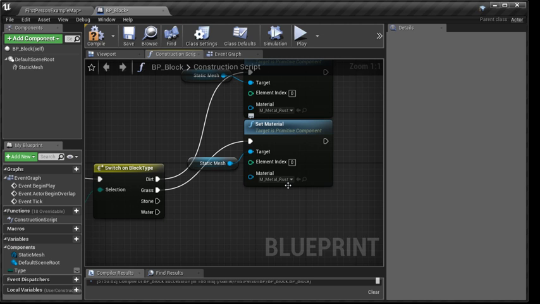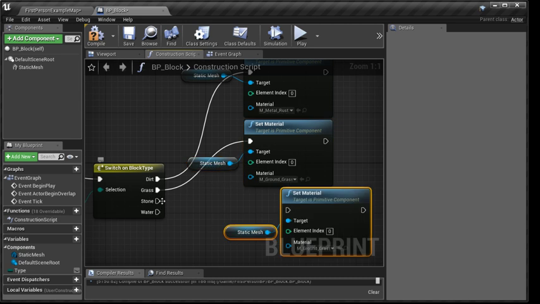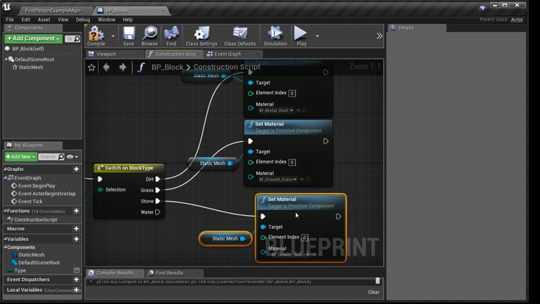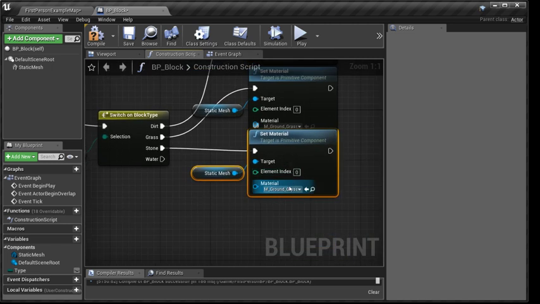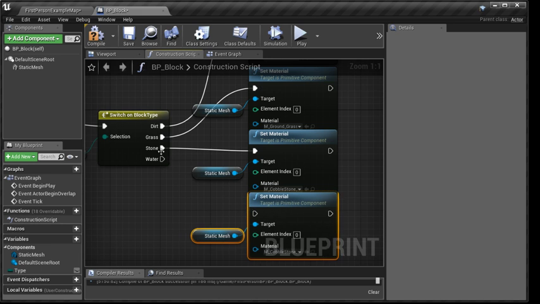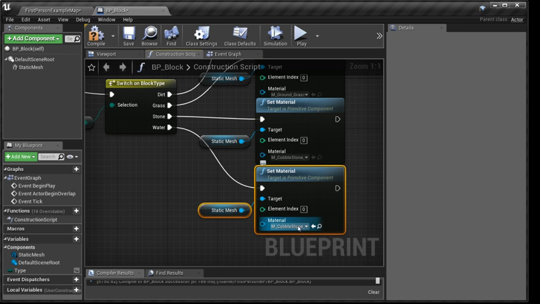The only difference is for the grass channel, I'm going to set the material to the grass material. So I just copied and pasted, and then I'm just going to change it, and then do that for stone. There's a bunch of options you can use for stone, like cobblestone and sandstone. I'm going to do cobblestone. And then for the last one, water, copy, paste, and set the material to lake water. Type in water, lake.